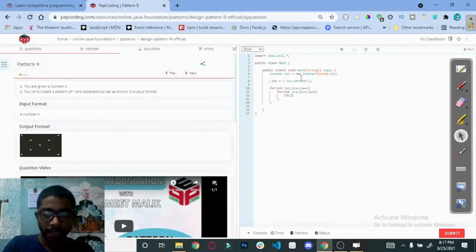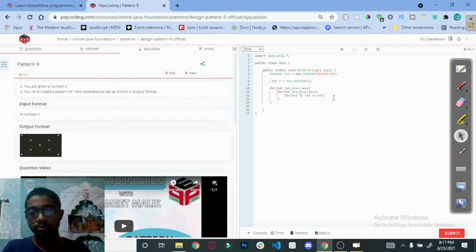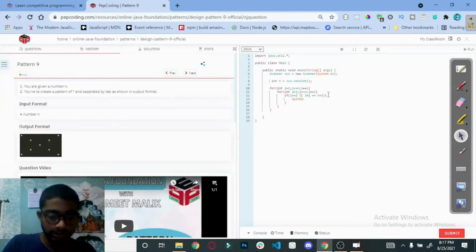If i is equal to j or i plus j is equal to n plus 1, then we are going to print the stars. So System dot out dot print the star.